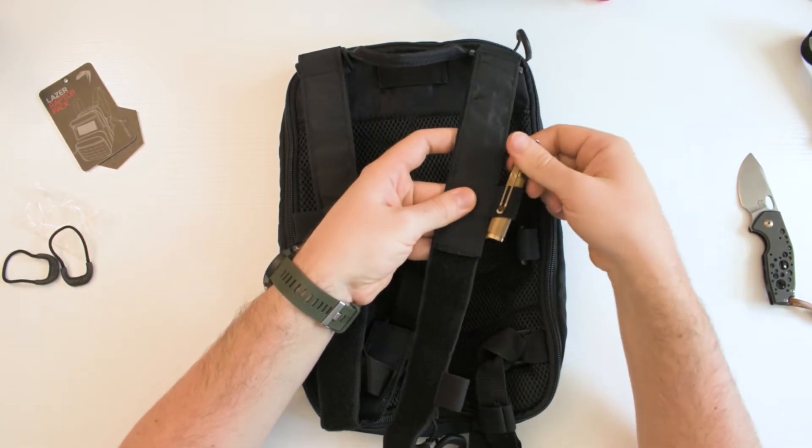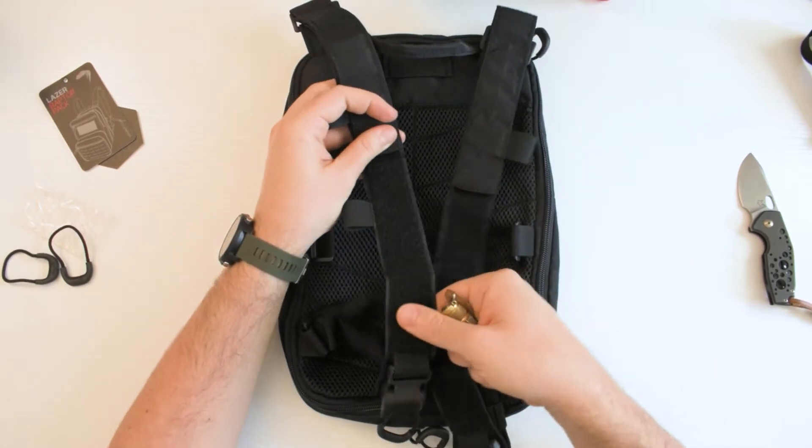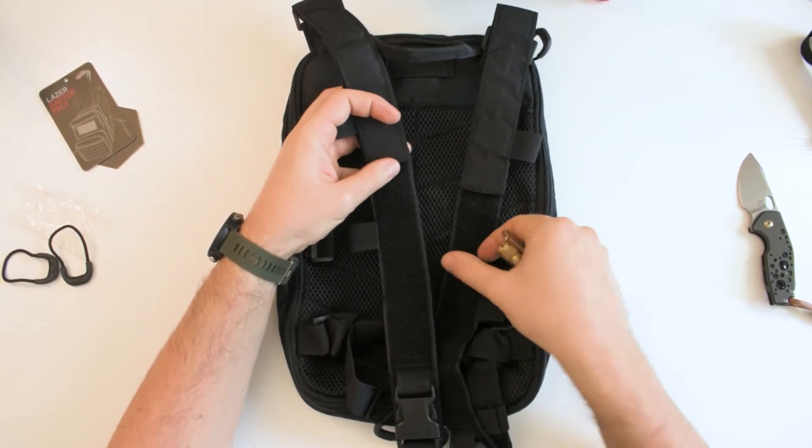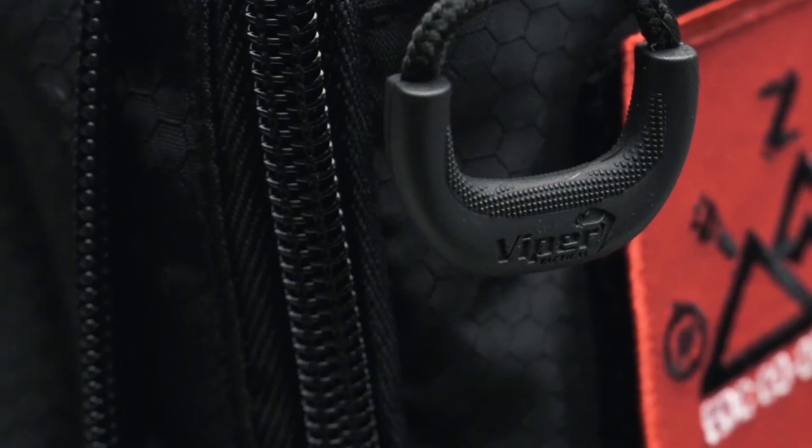You can put things on just like that. Here you got some extra space for your patch collection on the shoulder strap, so you can put some extra patches on if you like. There's no MOLLE on the back, only in the front. And I really like the contrasting look of the red and black colors. Small detail — the logo is engraved on the pull tabs. So this one's gonna be a perfect EDC bag for me.